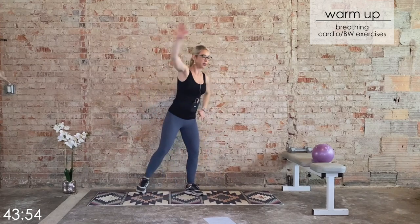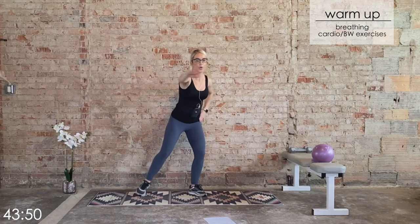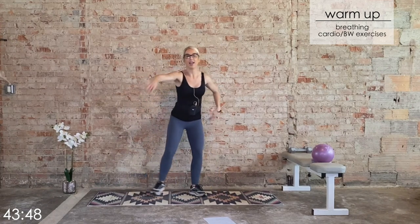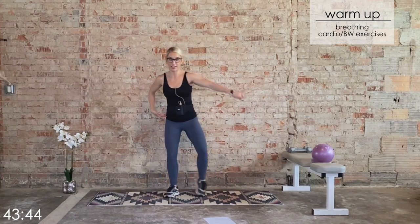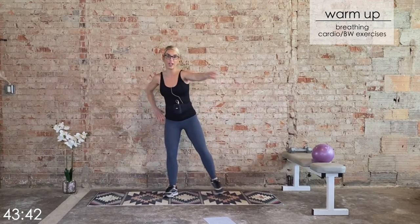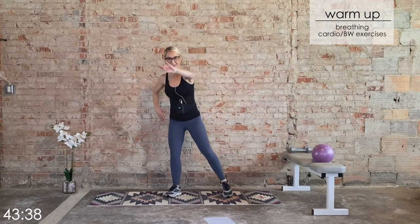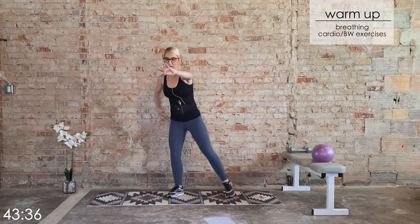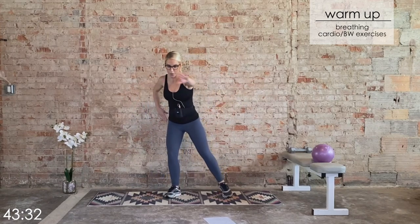We'll switch it, arms forward, and 3, 2, 1. Arms forward. Reach it, stabilize the hips. Slight engagement of the TVA to stabilize those hips. So today, you will be working your core a little bit on exercises you don't even realize you work your core, like squats and lunges. And we need that engagement of the TVA to help stabilize those hips.